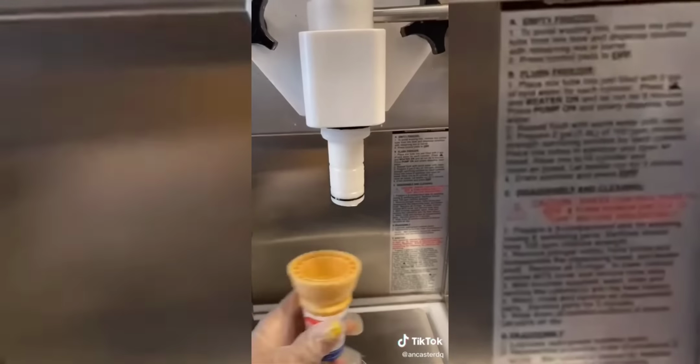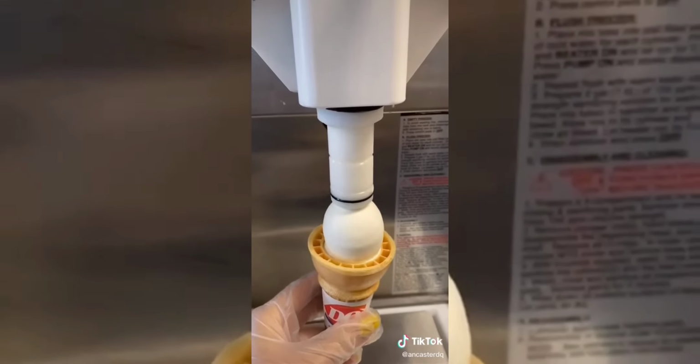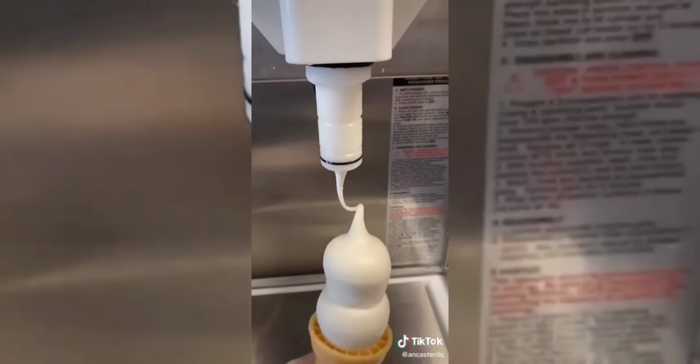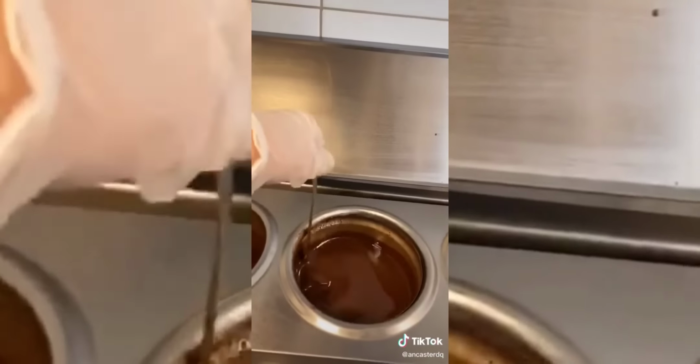Now, the first and hardest thing you'll learn to do at Dairy Queen is a DQ cone, so we'll start with that. You're going to want to fill the whole base of the cone before making your first bump and then your second bump. You're going to want to turn off the machine before making your DQ signature curl. Small cones should weigh 5 ounces, mine was 6, just a little bit over, but still servable.